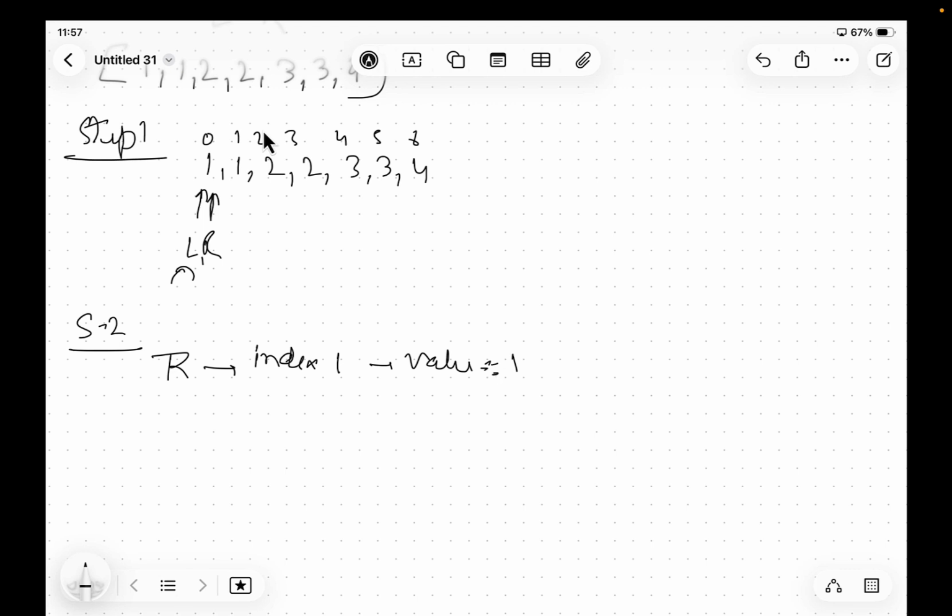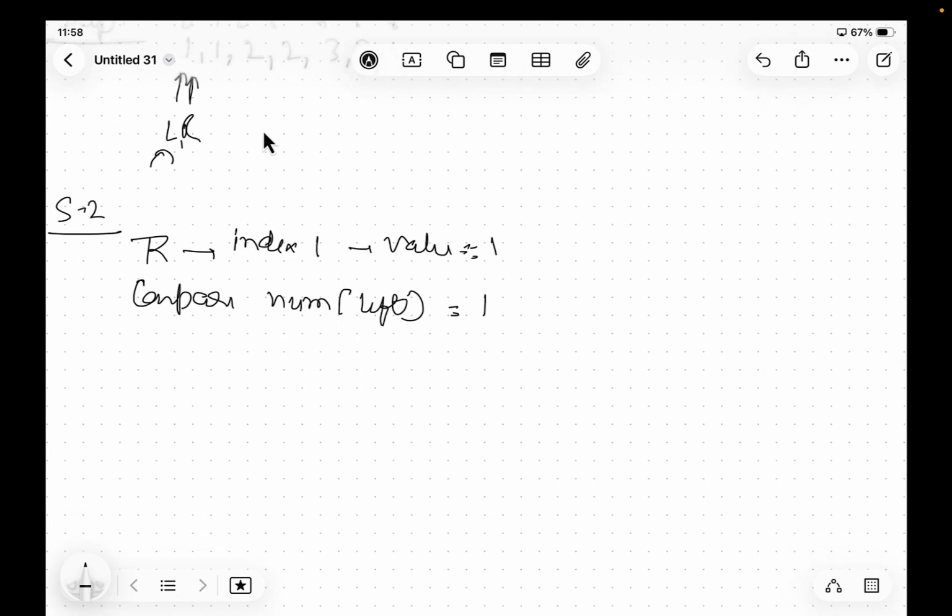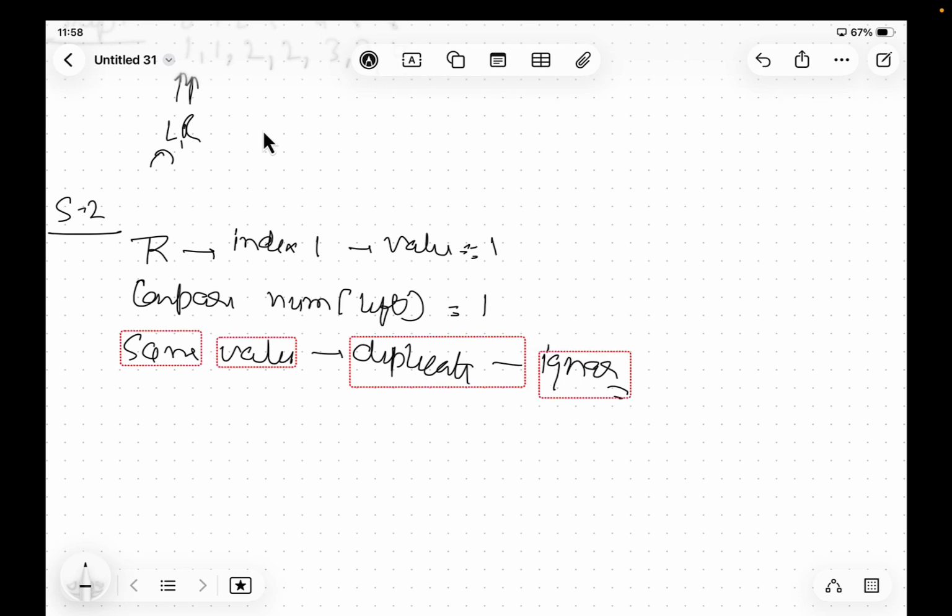Left is already having 1, so comparing, it is 1. It's the same value, which means it's a duplicate. So I'm going to simply ignore it, and I'm not going to change anything in the left position.